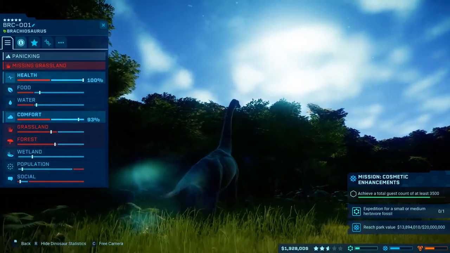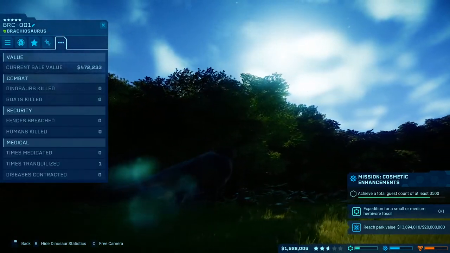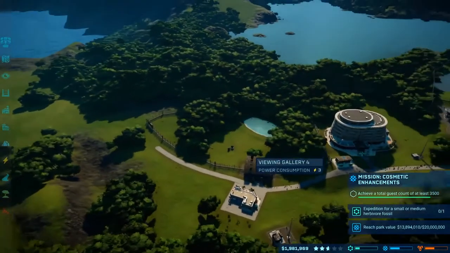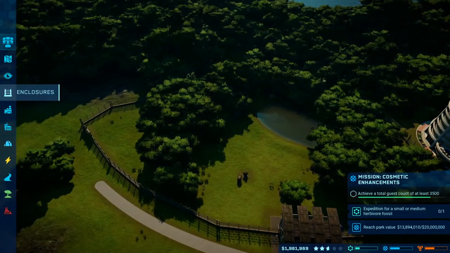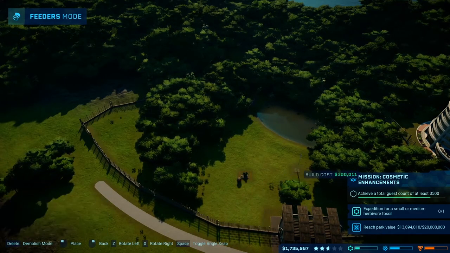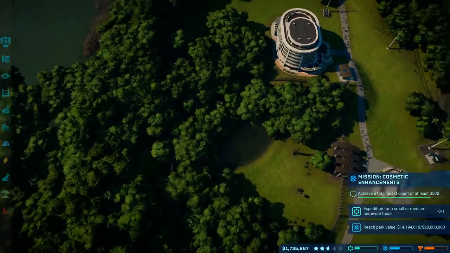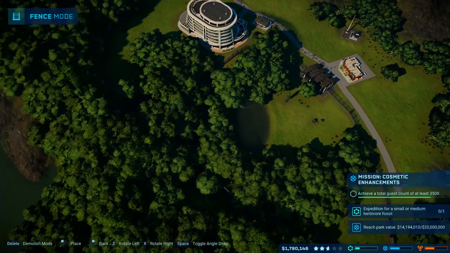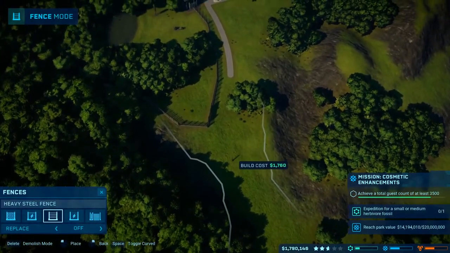I don't think there's enough room in here. Uh-oh. Oh, I also need to put in a tall herbivore feeder. I might have to extend this enclosure just a tad. I don't think it's big enough. There we go, though. I may be able to do it. How can I do this? I've created a problem. There's not really room over there. There's also not really room over here.